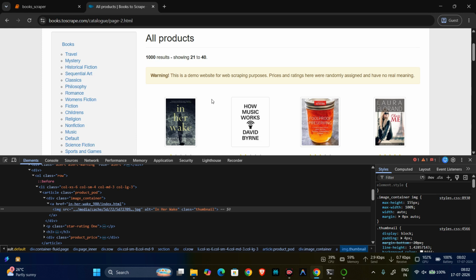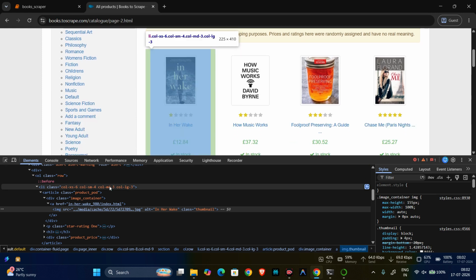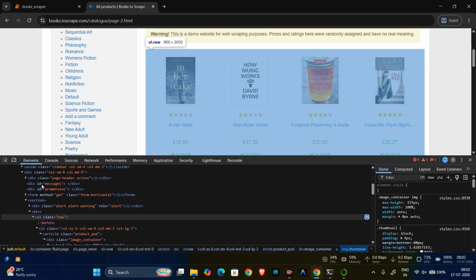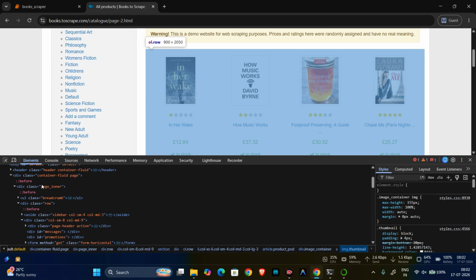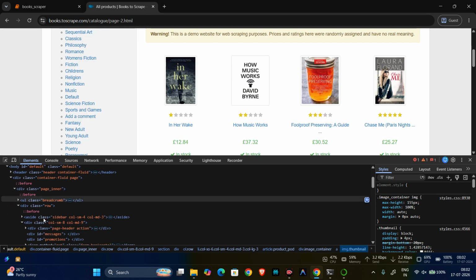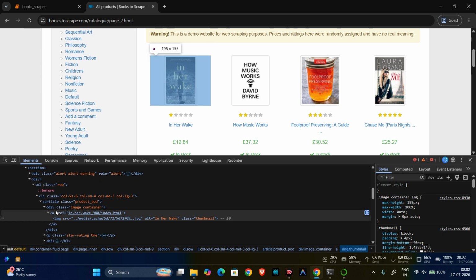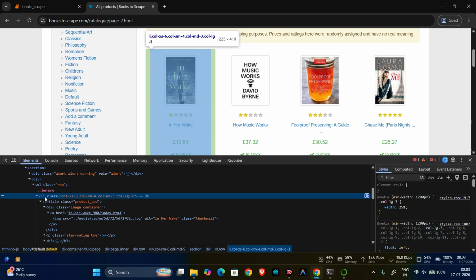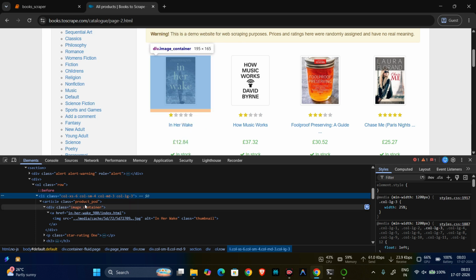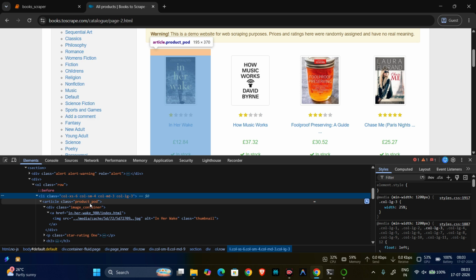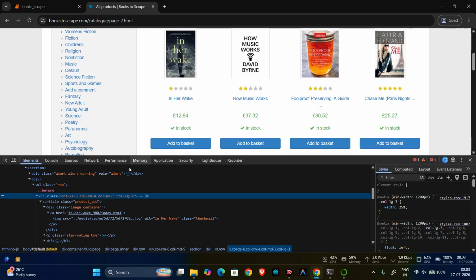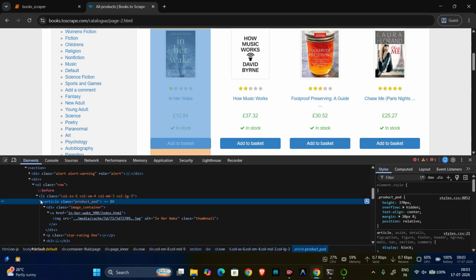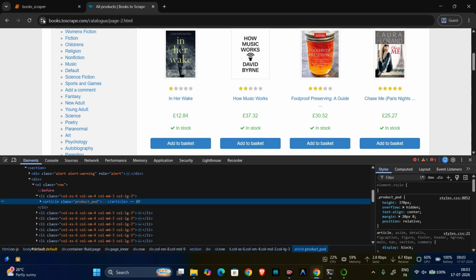Inside that list we have an article with class product_pod. So we need to fetch all the details for this book, so we need to select this article here.